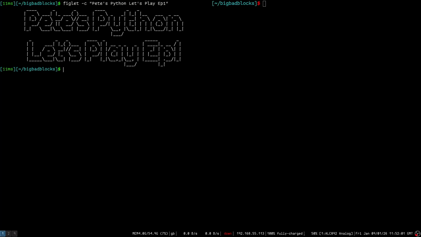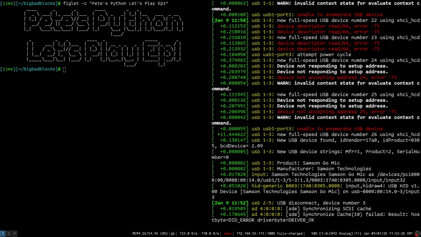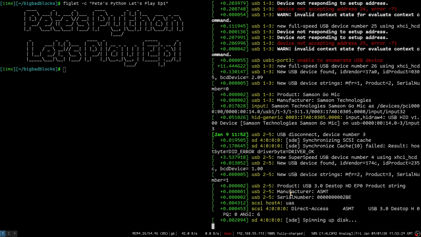Recently, I got given a number of slightly defective 8 terabyte hard drives. I have a SATA to USB converter, and if I plug that in and turn it on, we can see here that it says disk spinning up. So the drives are alive. That probably means there's just read or write errors.